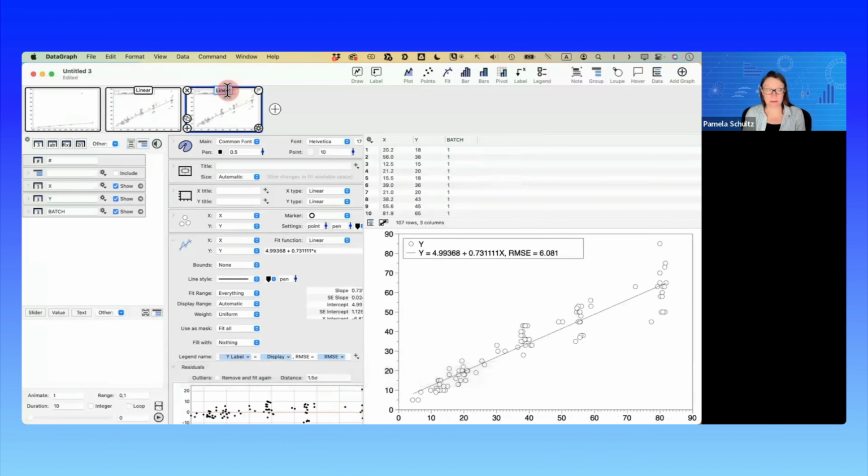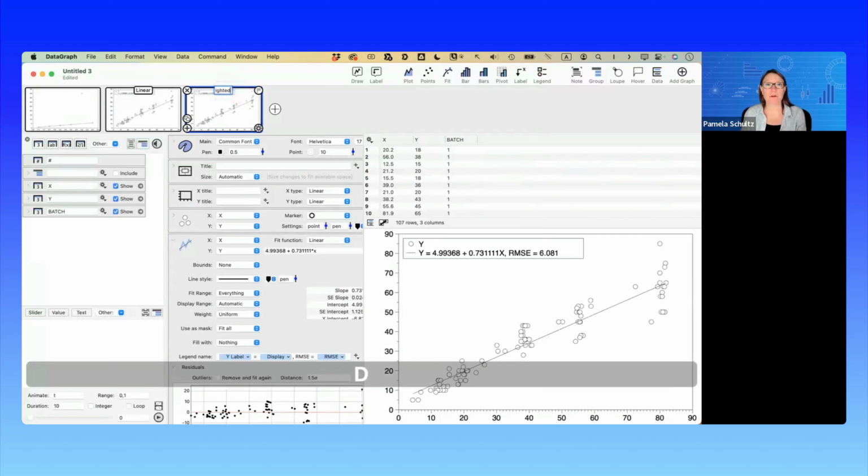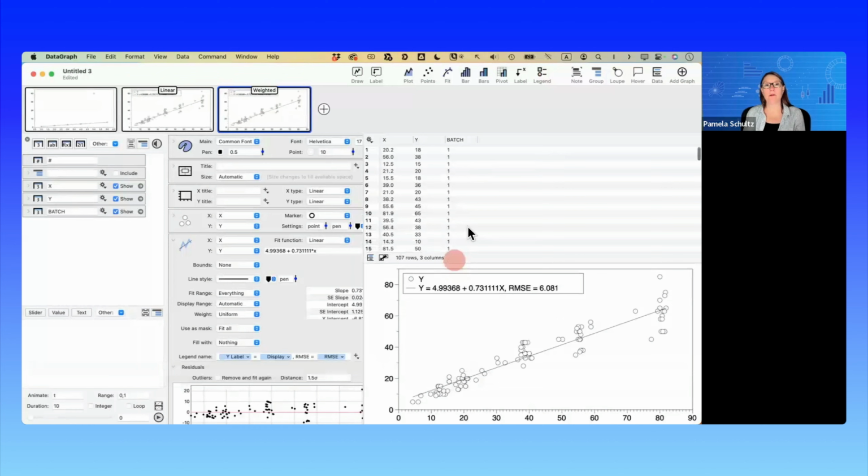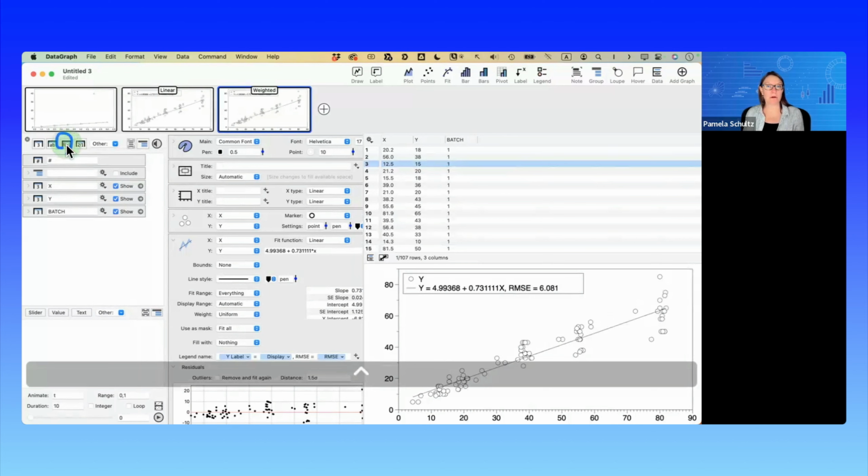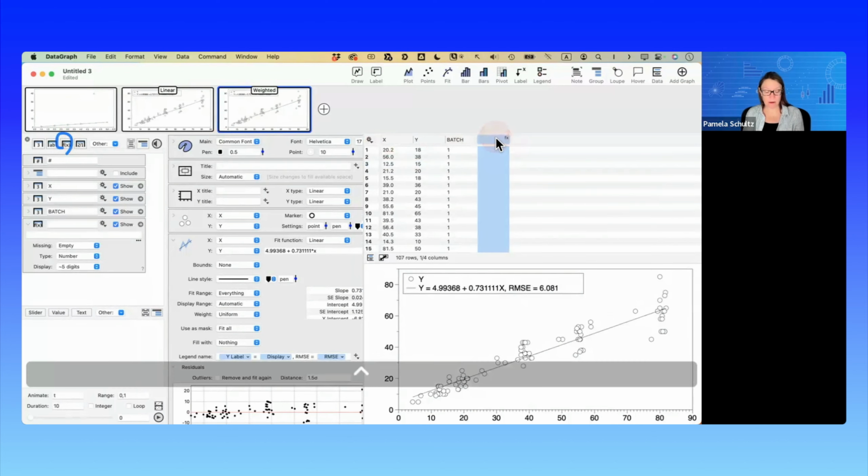Let's clone this. Now we're going to do the weighted version, and I'm going to calculate within the data table using an expression column the weight that I'm using for each row of data. So to do that, I'm going to click the button here to add an expression column. That adds my column, and over here is where I can specify what I want to calculate. And again, the weight value coming from NIST that they derived is the value for X to the 1.5 power.